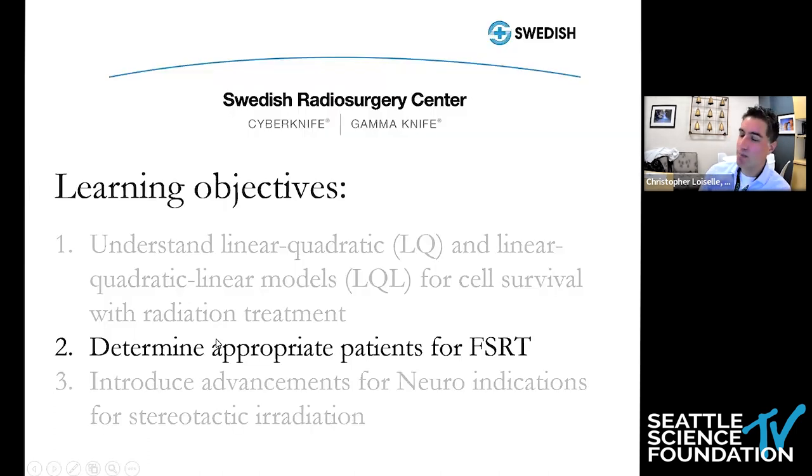All of these patients with fairly bulky tumors, in the absence of a lot of pretreatment edema and symptoms, are excellent patients for fractionated stereotactic radiation treatment. These are the patients in whom we consider this treatment — which is really a new paradigm. Things that have been around for only 10 to 20 years are really very new and contemporary in the world of medicine.